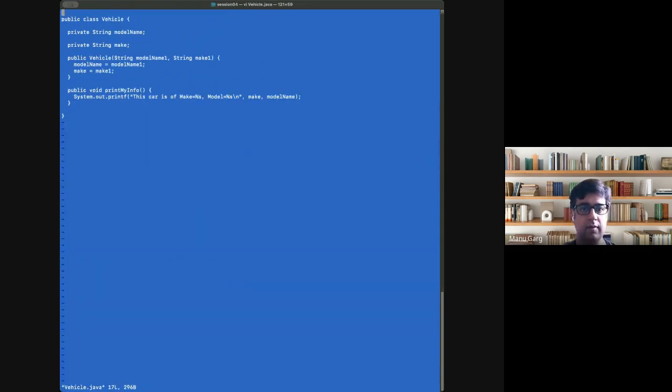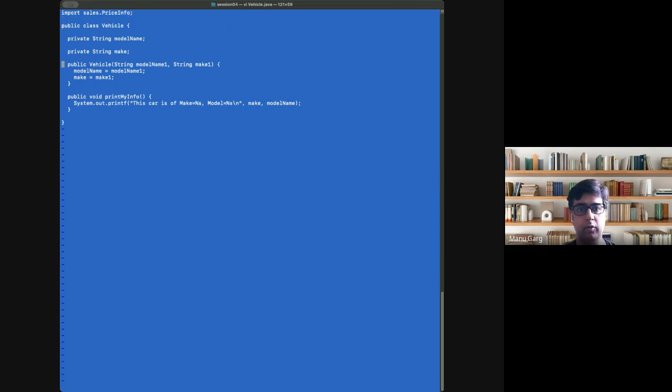So in my vehicle.java now, I am also going to import sales PriceInfo. And I'm going to create a copy of this method which accepts an extra argument, PriceInfo, and I'm just going to say it costs something.